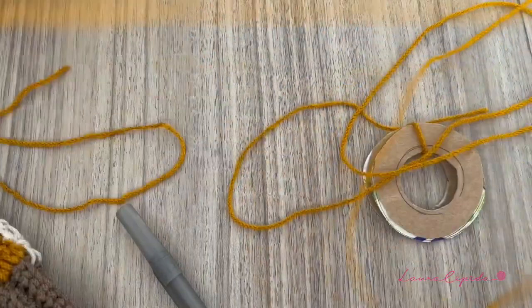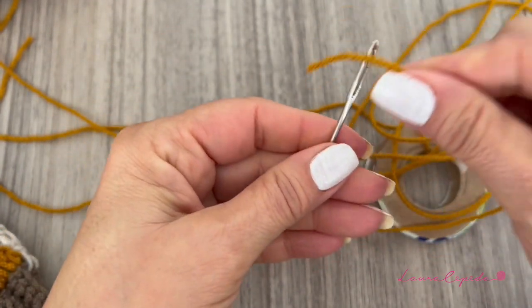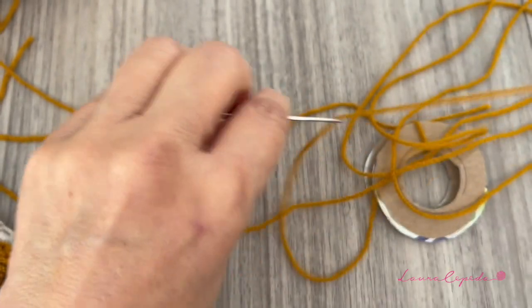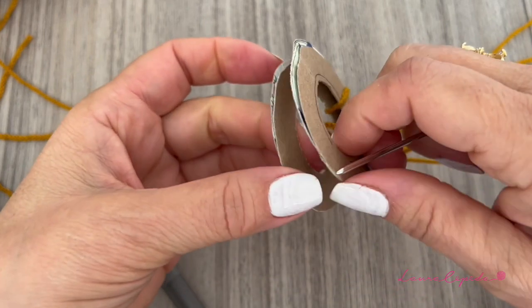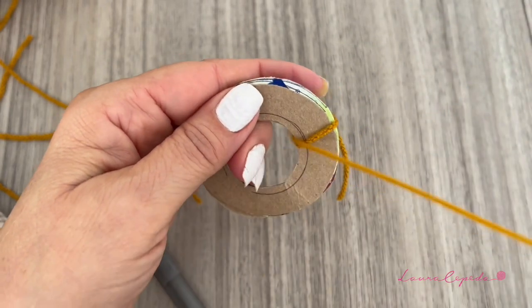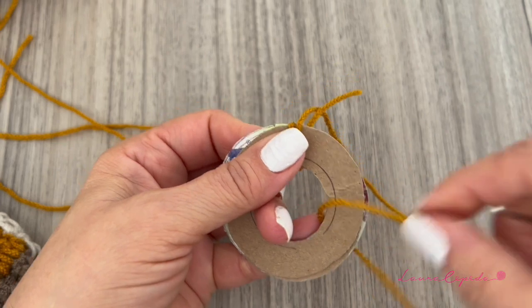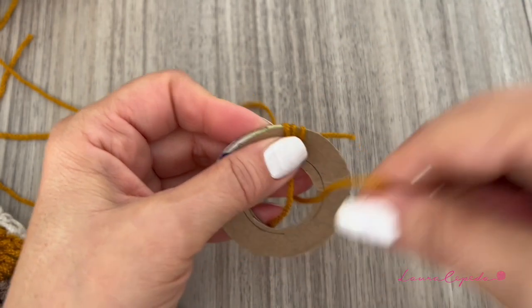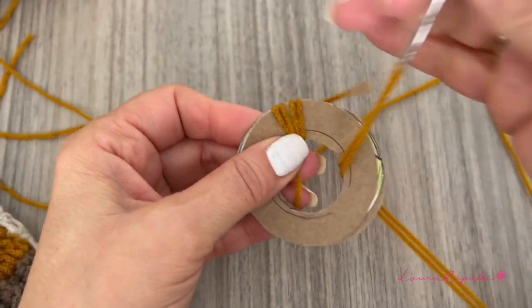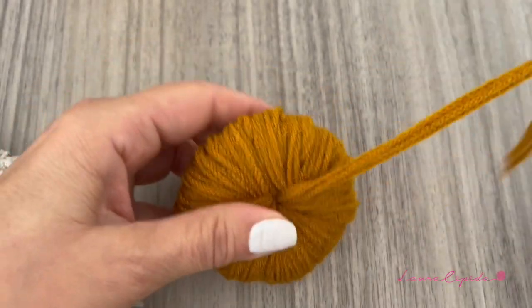Use the color you want — I will use the darkest color. Take a long thread and start wrapping it through the two cardboard circles. When you finish one thread, add more and more until you have the rows you need. I'll show you at the end how mine looks so you have an idea of how many wraps to put inside. Take all of them together and pass the thread inside, going in order with patience.